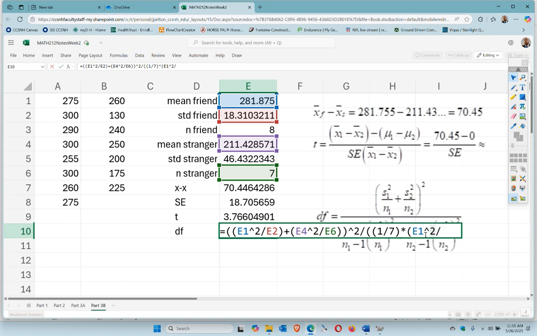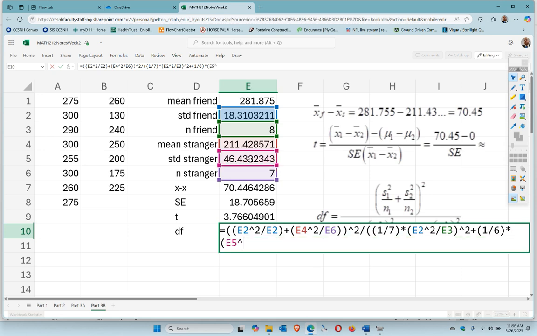Oh crap, that's the wrong number. That should be E2, right? Do a deviation right there. What did I do? Oh, I might have done that twice. That should be E2, right? This should be deviation, not mean. I don't know why I clicked the mean. All right, so deviation divided by this, right? Square it, plus the other fraction, right? All right, so that should be 1 divided by 6, right? Because you remember this is 7, so 1 minus that's 6. And then the standard deviation, oh, I might have messed up again.